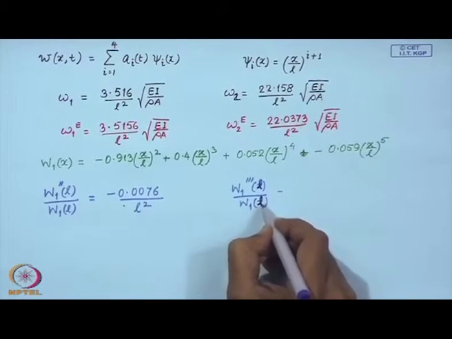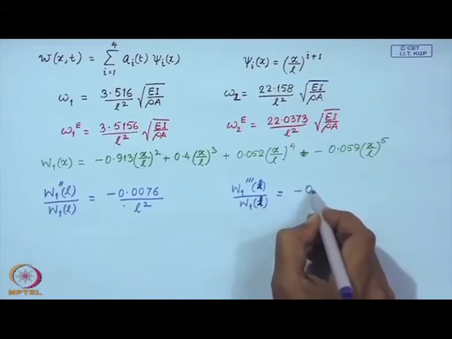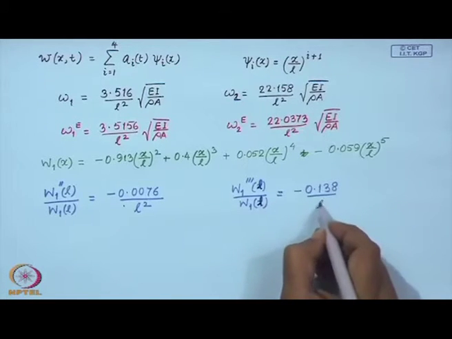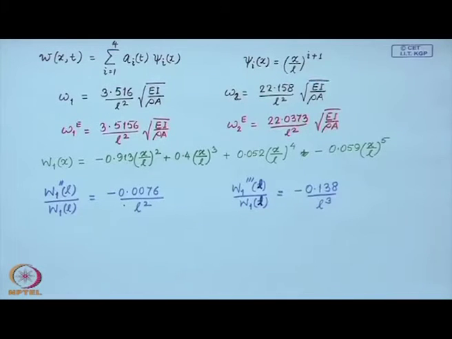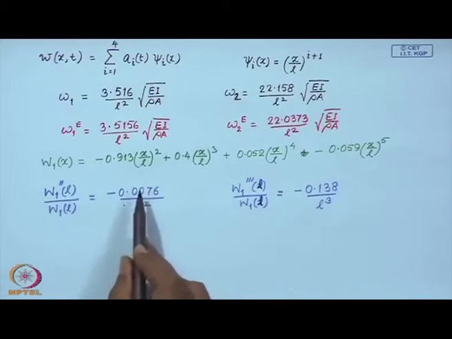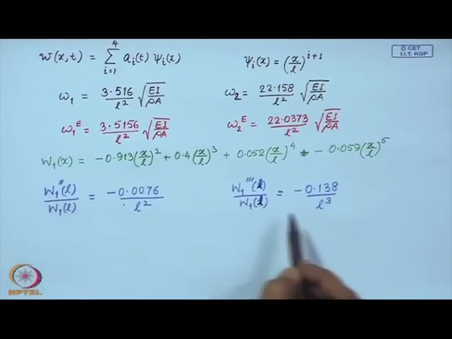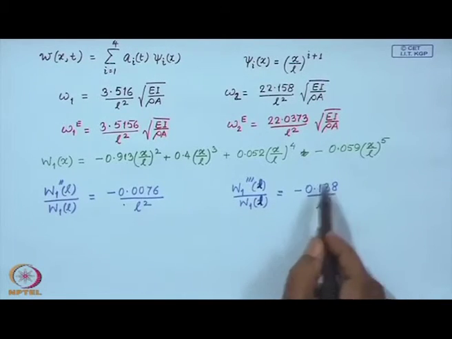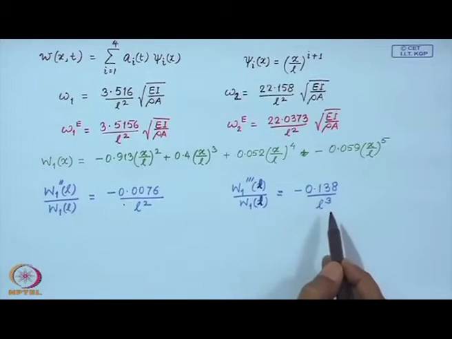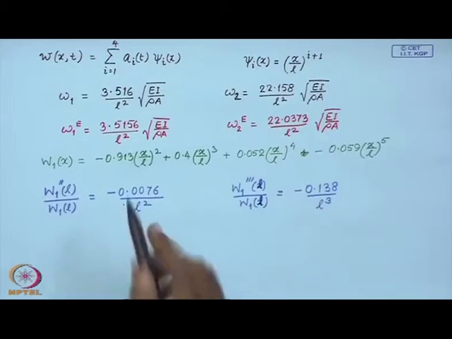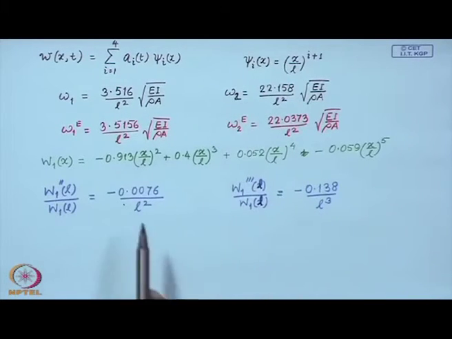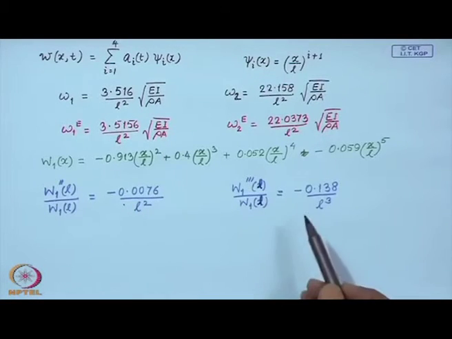So, these are at L. So, now you can see with increase in the number of terms in the expansion, even the natural boundary conditions at the free end, which are the bending moment and the shear force, they are also going to 0 quite rapidly. So as you increase the number of terms in the expansion, you are going to get accurate solutions of the eigen frequencies, as well as the eigen functions will also get more and more accurate, and they will tend to satisfy the natural boundary conditions which you have neglected while doing this expansion.